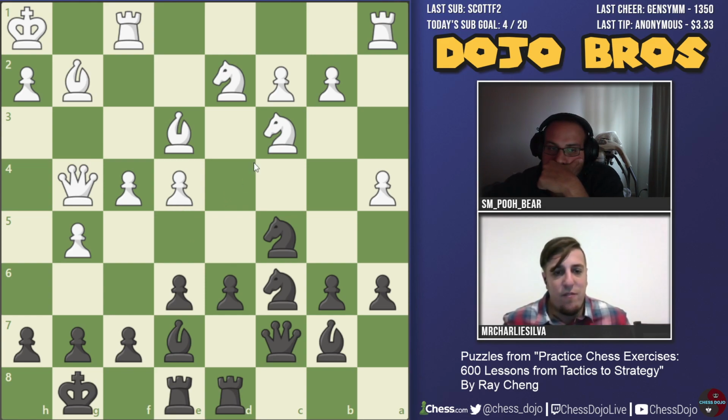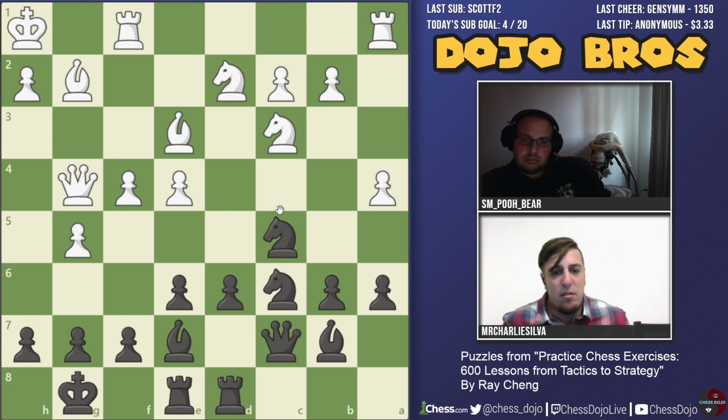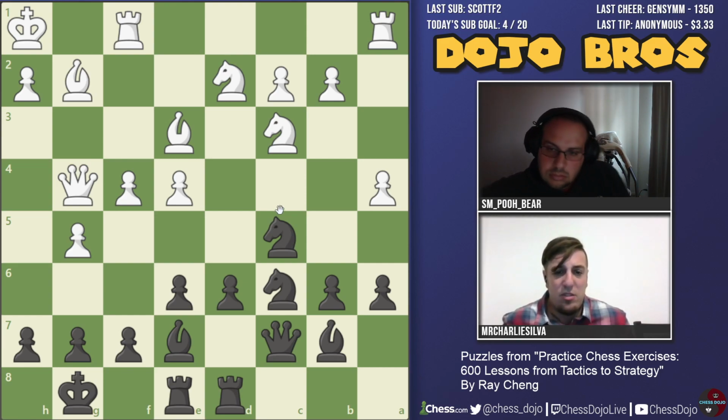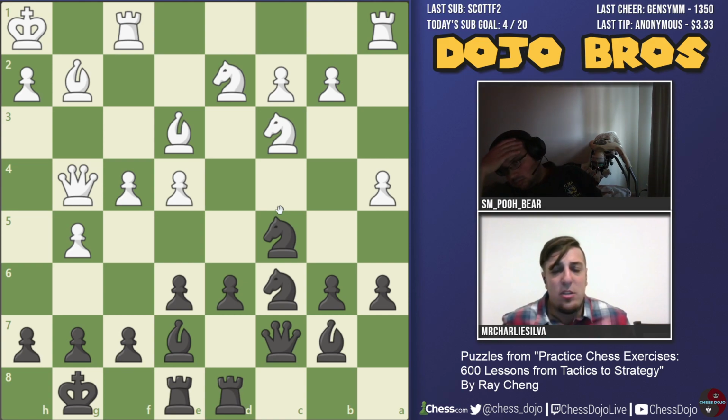Because if you go d5, right? If they take with pawn, you take with pawn. If they took with knight, you take with rook. If they decided to do nothing and push, that is a good pawn extension. But then you could eventually maybe get to a fork of a pawn with a knight and the bishop, and your rook's there, and you're gonna win a piece.